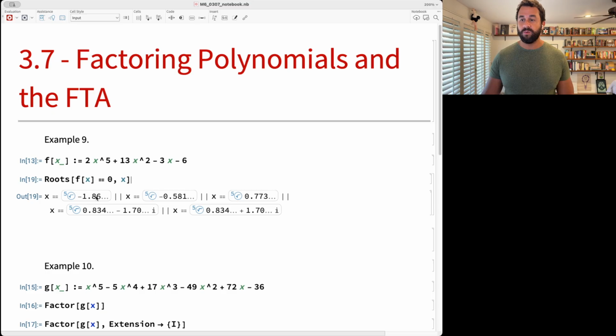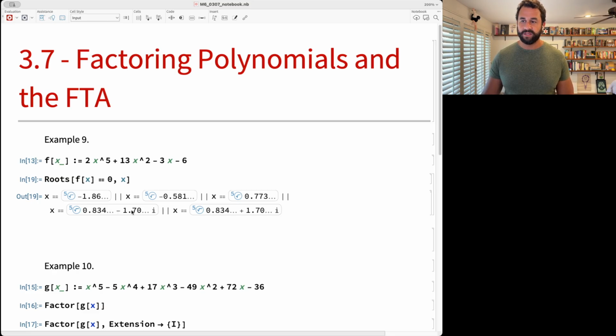If you wanted it to more degrees of accuracy, like more decimal places, you can tell it to do that just by specifying it. Here, this is an irrational root. This is an irrational root. This root, not only is it irrational, but it's also imaginary. It's got an imaginary part. That's what that I is that you see right there. And here, the real and imaginary parts are irrational numbers. So, yeesh. And then here is the conjugate, right? Notice this is the conjugate.